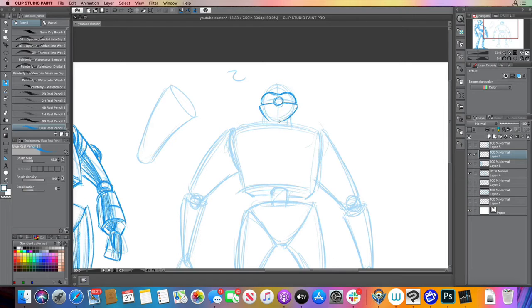So here is our robot's chin. And we have our robot's goggles. And let's give him the top of a head. There we go. And we'll go back in and do the eyes later when I kind of get a feel for this guy a little bit more. Give him one of those big necks that have those rings around it. This way it looks like it'll move.